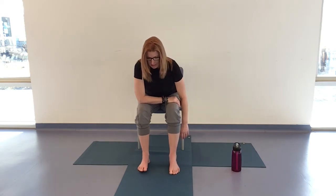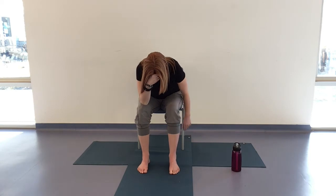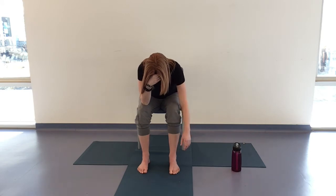And I'm going to ease through that shoulder joint. So bringing the left hand to support here, we're going to lean forward using your hand or your elbow. I'm going to take that left hand over to the right, and I'm going to dangle that right arm, chin in towards the chest. If this is uncomfortable for you, you can always support your head. And then with that kind of pendulum-like action, letting that right shoulder sway back and forth.